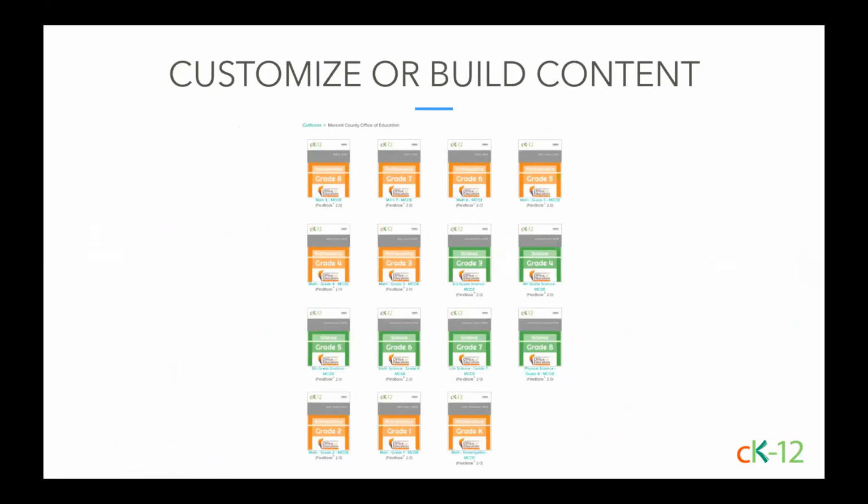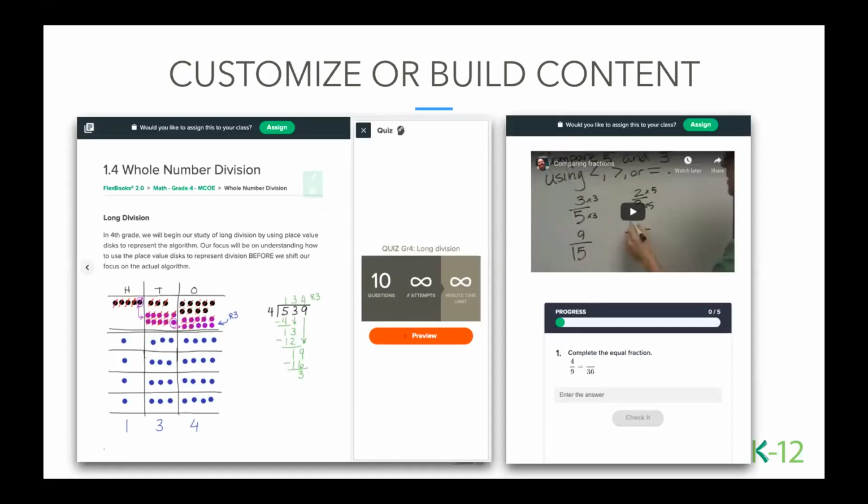This is the magic to CK-12. You can use the power of the CK-12 platform to customize, create, and curate your own content. So when schools started to shut down in March due to coronavirus, the Merced County Office of Education in California needed a way to organize and deliver content to the 22 districts that it serves, and they needed to do it quickly. So what's pretty amazing is that within a matter of weeks, they built their own FlexBooks on CK-12 using teacher-created materials as well as other resources that they curated from open educational sources. They embedded videos from their own YouTube channel, and they even attached a customized quiz to each of their lessons.